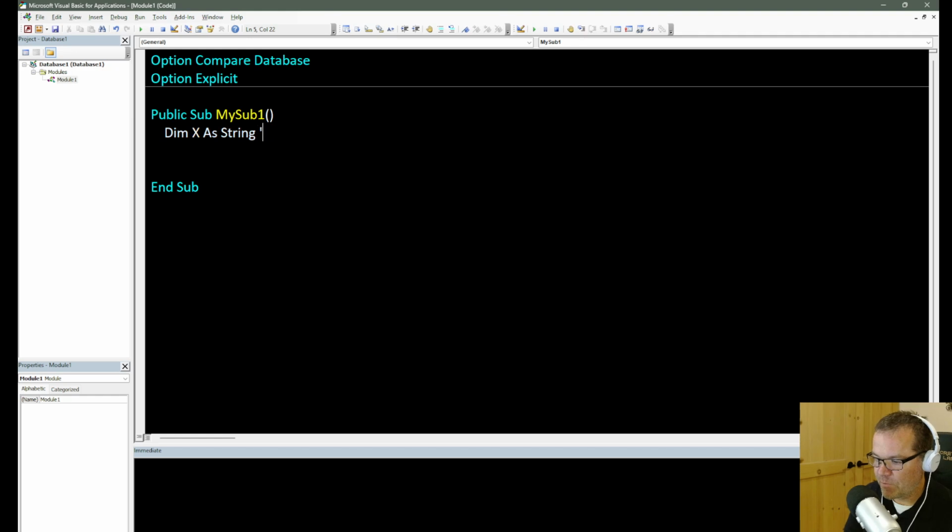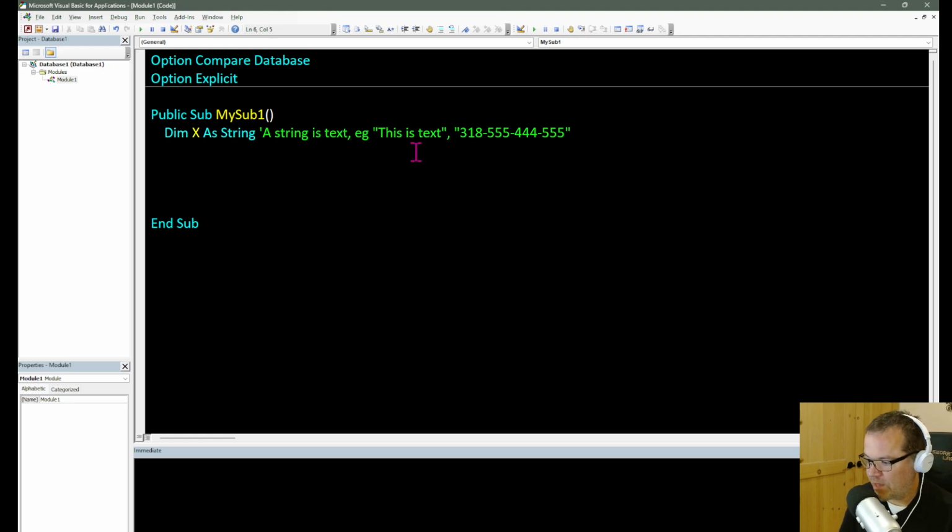Now a string is basically text. For instance, a normal sentence, a word, a letter, or something that you don't plan on doing math for. So 318-333-3, something like that, is also a string, even though it looks like a line of numbers. You have dashes in there. You don't plan on doing math on this. Maybe this is some special ID, a part number, a model number. Even if it has numbers, you want to treat that as a string typically. So X is now a string.